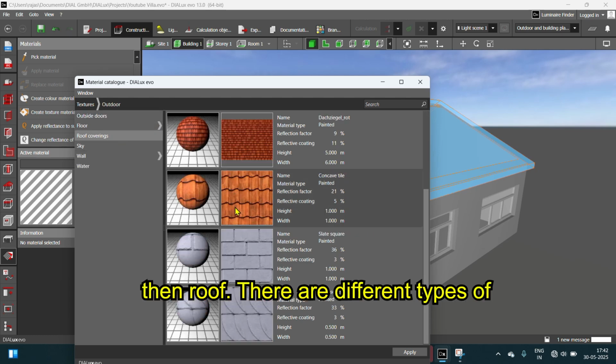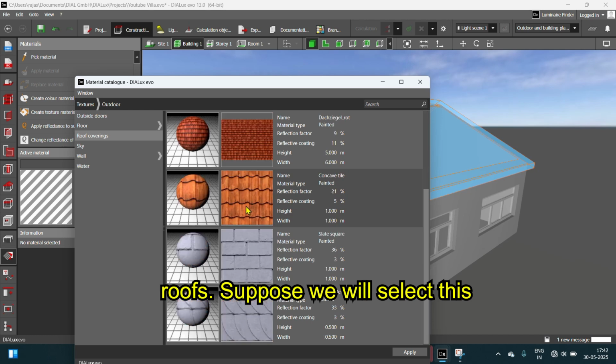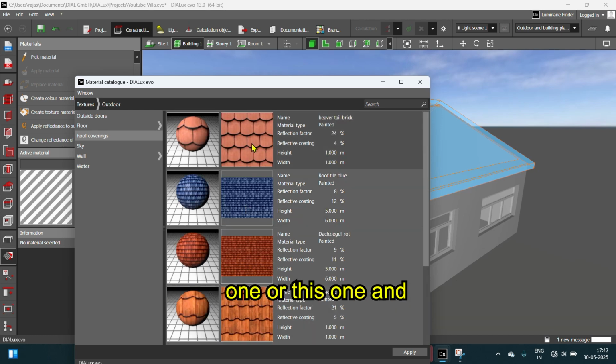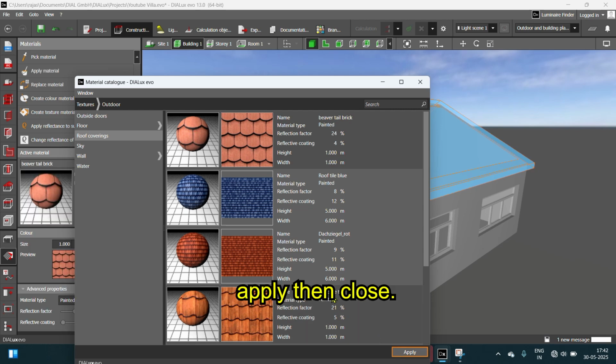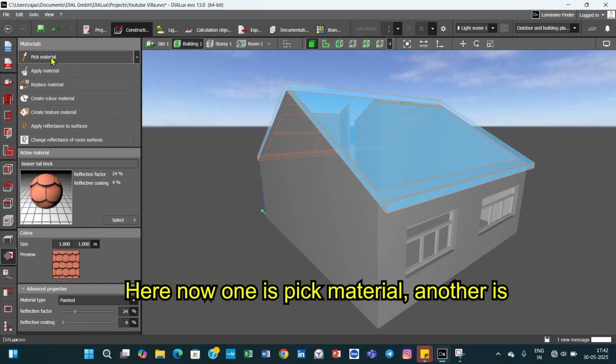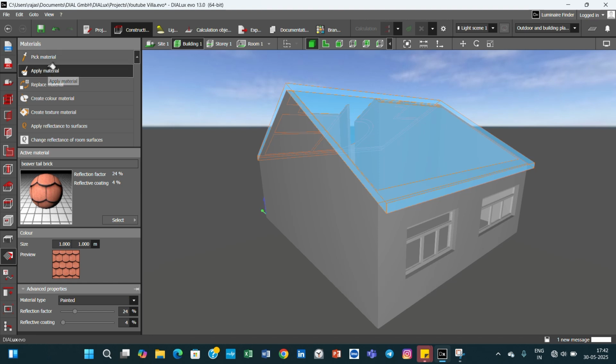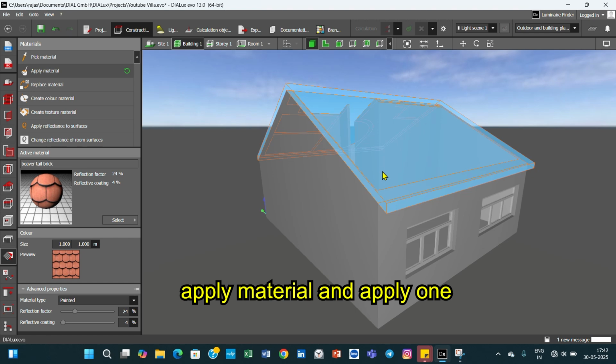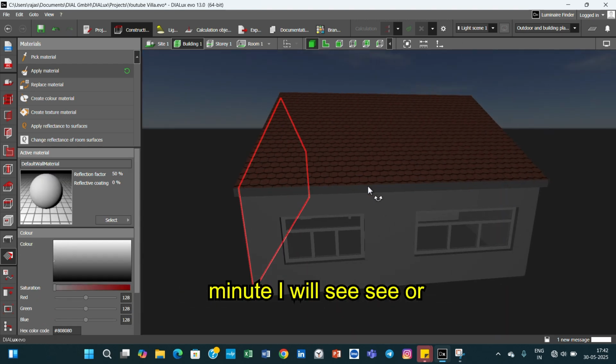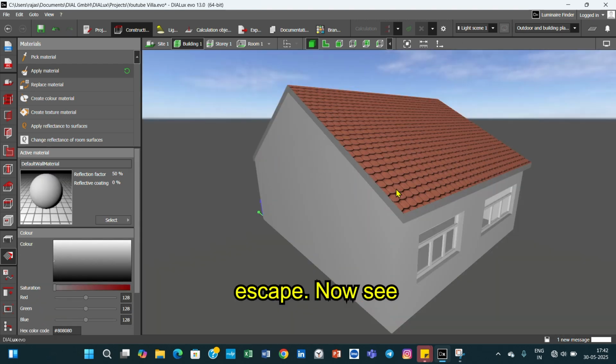Here are different types of roofs. Suppose we will select this one or this one and apply. Then close. Here one is pick material, another is apply material. It is better to take apply material and apply.